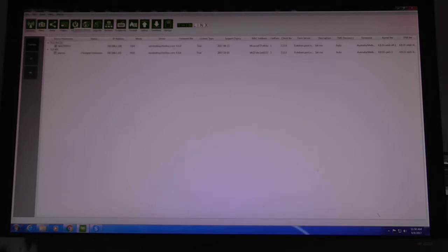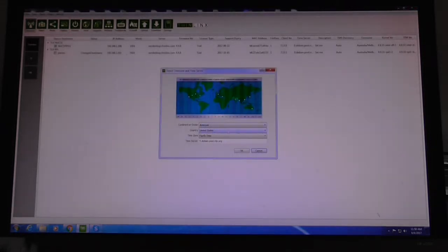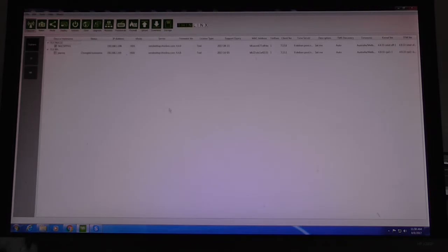Reboot, well, that'll reboot any selected devices, so anything you've ticked here, if you click on reboot, they'll reboot. Zone sets the time zone, so we can choose anywhere in the world, any location, and set the time zone that we're actually in for the client. I'll just click cancel on that.